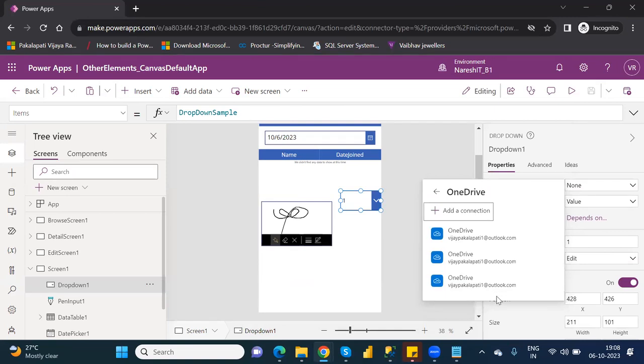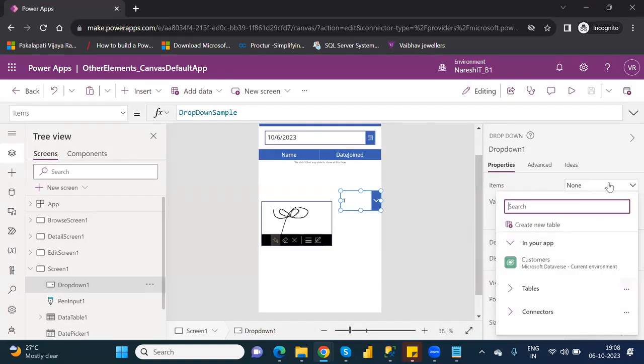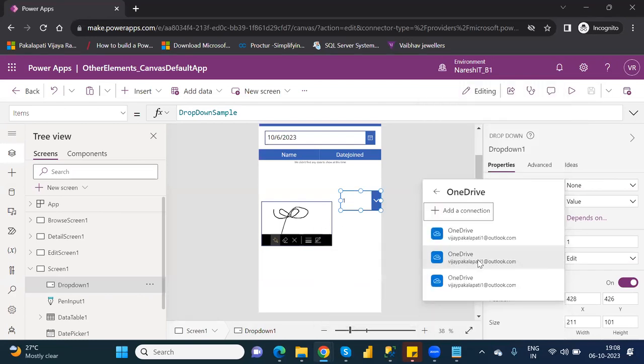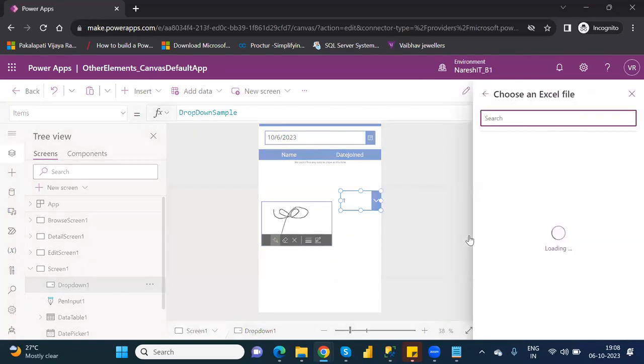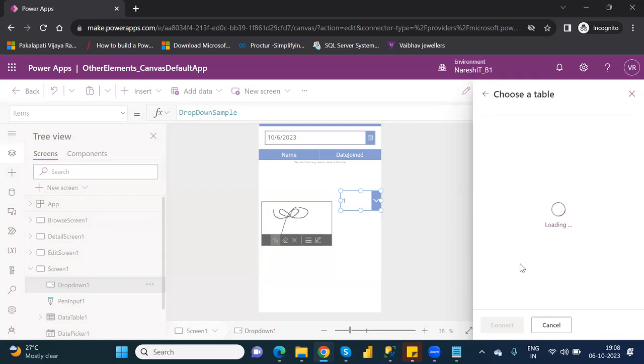With OneDrive there are too many things, like I want to load this one. In this one, what data you want, just select that particular one. I'm selecting a data source. In the OneDrive, there is a customers table. That table I am selecting.